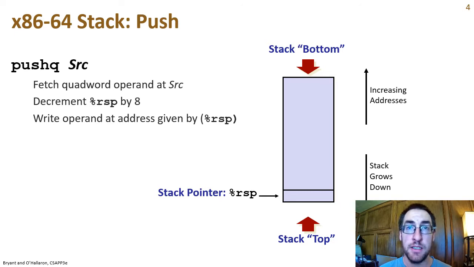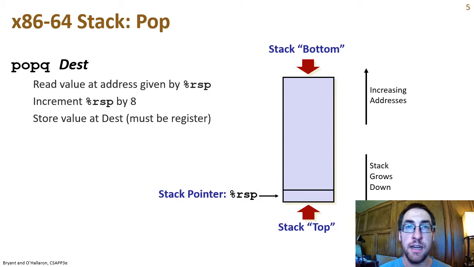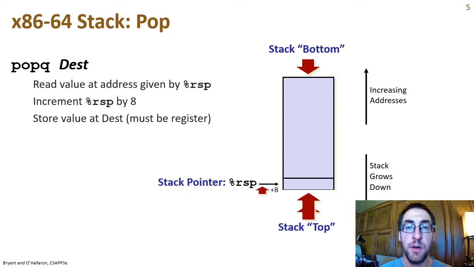The main way to add elements to the stack in x86-64 is the push instruction. pushq decrements the RSP by 8 bytes and then copies the source operand to the memory location of the stack pointer. The operand can be an immediate, register, or memory operand. Typically, it is a register. Removing data from the stack can be done with the pop instruction. popq copies the 8 bytes located at the memory address in RSP into the destination register operand and adds 8 to the stack pointer.